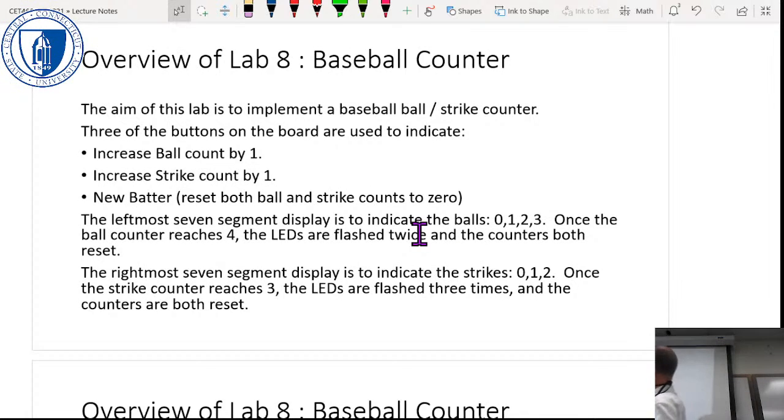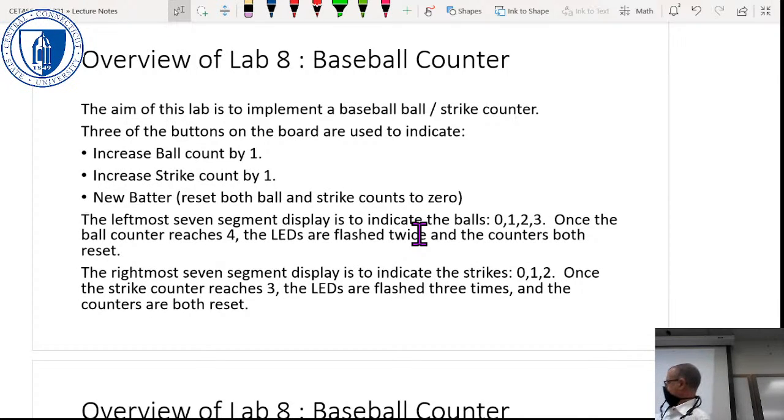and we're going to make the leftmost 7-segment display on the board display the number of balls, 0, 1, 2, or 3. Remember, once it hits 4, it resets. Once it hits 4, the LEDs are flashed twice, and the counters are both reset.